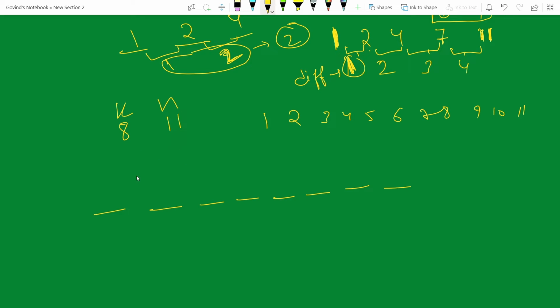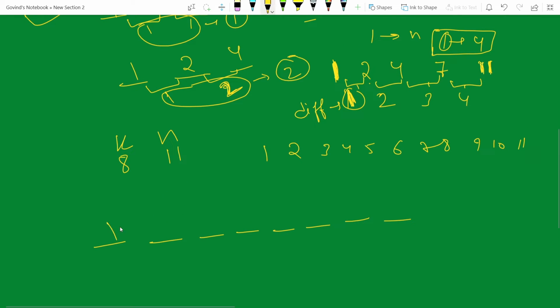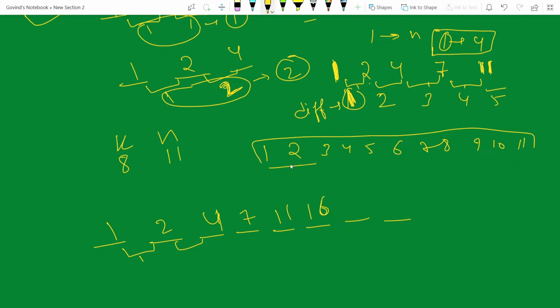So I am starting with my number 1, because I know that I should start with 1. Then I will take a number with a difference of 1, that is 2. Then I can have 4, then 7, then from this series, 11, and then a number with a difference of 5, that is 16. But can I do that? Let's see. I can put all the elements here that are present in this series, but 16 is not present. From 1 to n it should be there. It is not present, so I cannot take this.